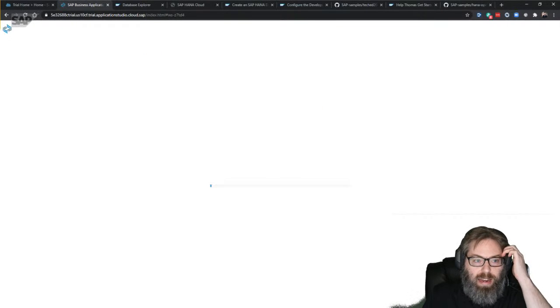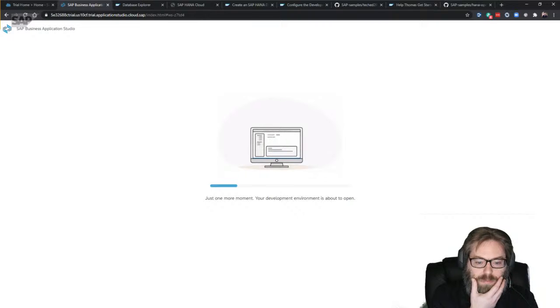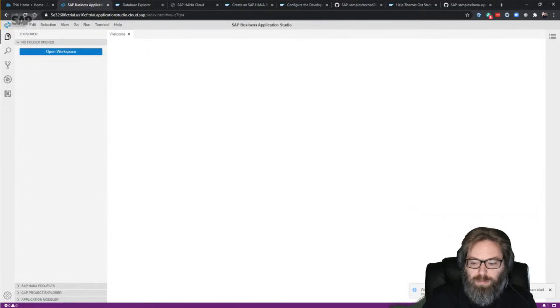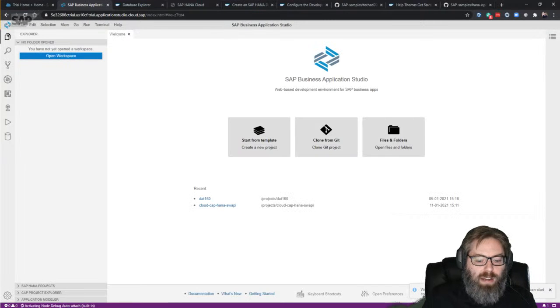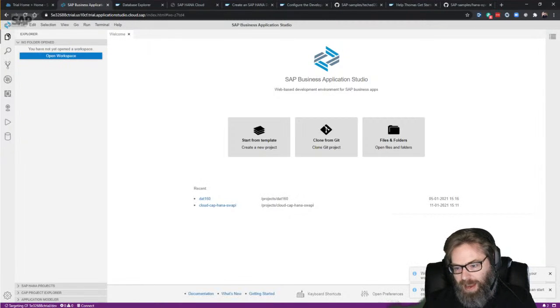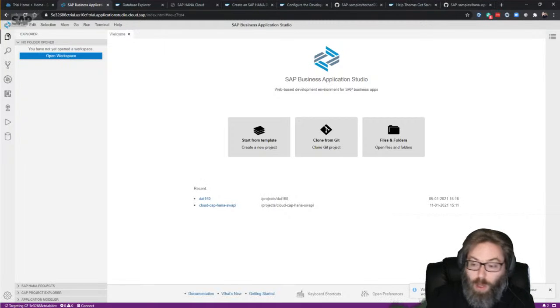So I'm going to bring up a CAP project now. So I've reloaded. Now, the thing is, I could have opened a CAP project in my HANA workspace, but it would not have the CAP tooling installed. So, for instance, I would open a CDS file. I wouldn't have syntax highlighting. I wouldn't have necessarily the CAP deployer, or the CAP development kit installed in that workspace. So I have to switch over to a different dev space to have the cloud application programming model tools.